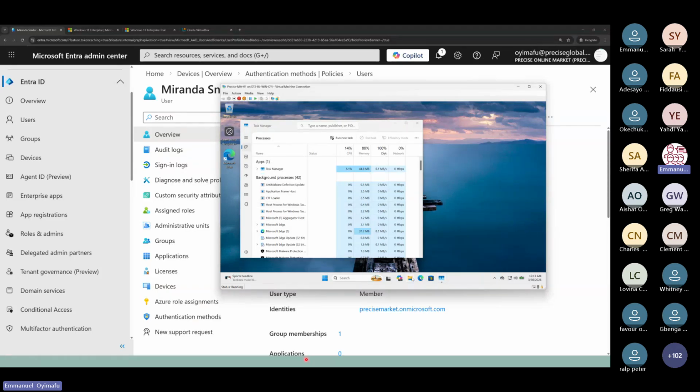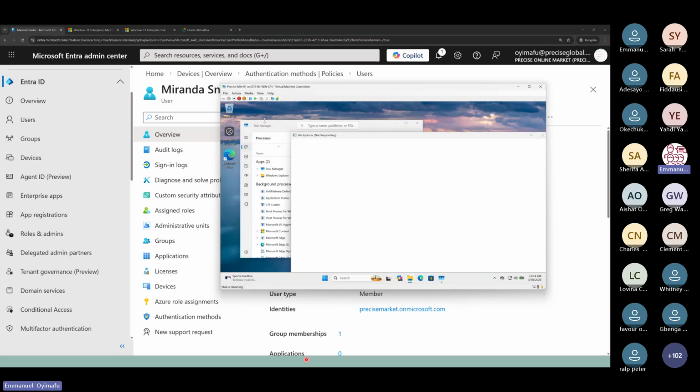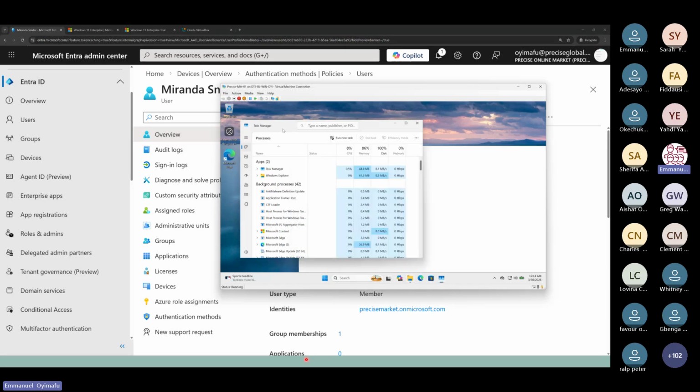How come? Let me check, because I've not really used anything in the disk. Let me see why it is 100%, because it's even taking time to load. But we'll work on it. That is why we are here. If it's to increase the capacity of the system, we will do that so that we can achieve our aim.